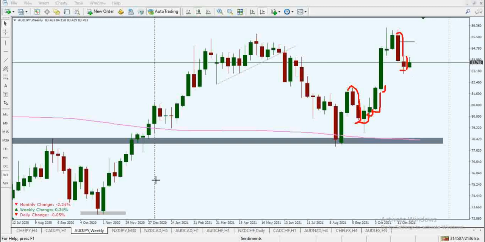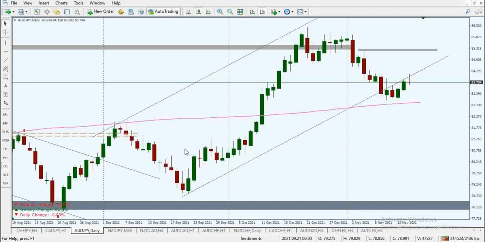On the daily time frame, we can also identify that the last 2 daily candles were bullish, indicating the presence of bulls in the market, as well as having a higher high and higher close, and then we could expect that to continue.